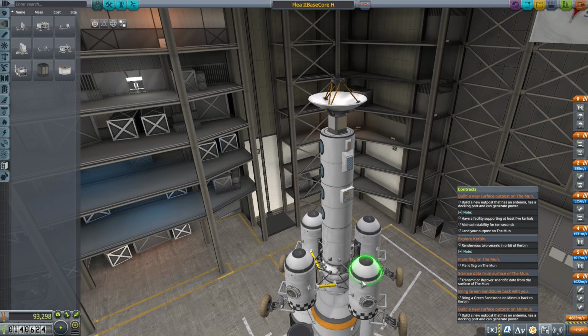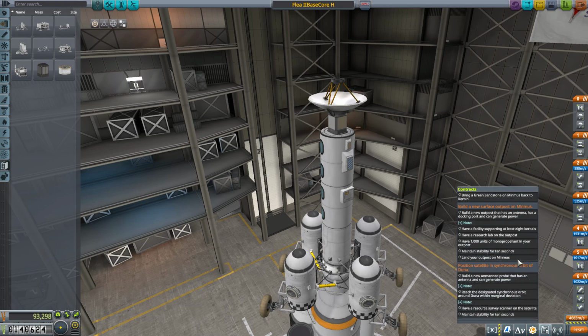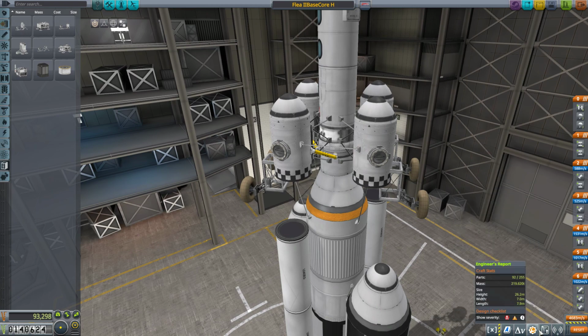This is a new outpost that has an antenna, a docking port, and can generate power. It supports 5 Kerbals. We can plant a flag on the moon as long as we're there. We will get scientific data from there. And we might get some seismic sensor data as well from things that we crash into the surface. So ultimately, we're going to be working on a lot of contracts here. Now, this thing is expensive to launch compared to how much we have. So we kind of got to make this work.